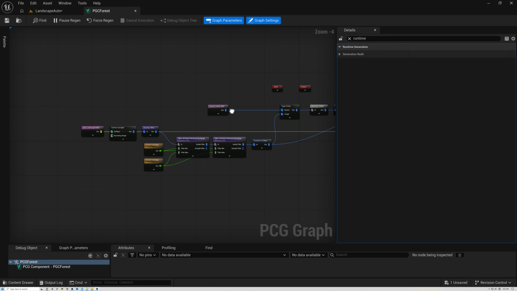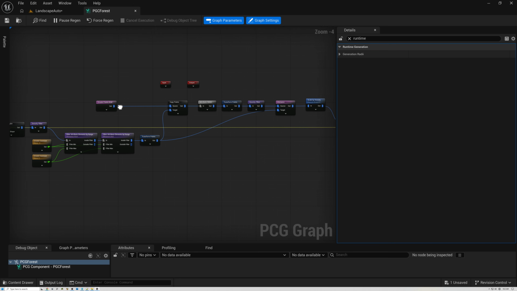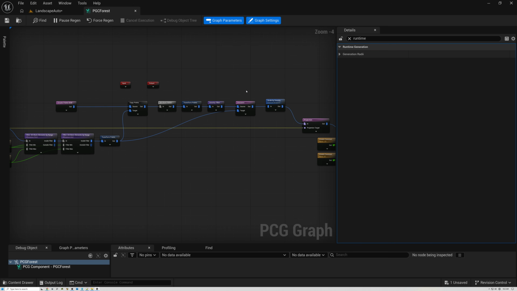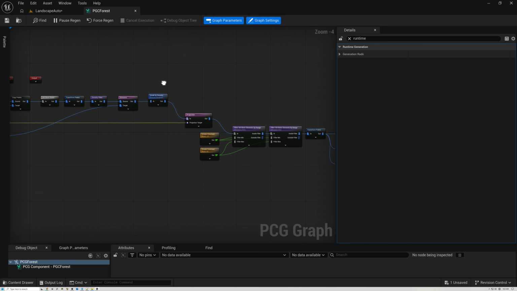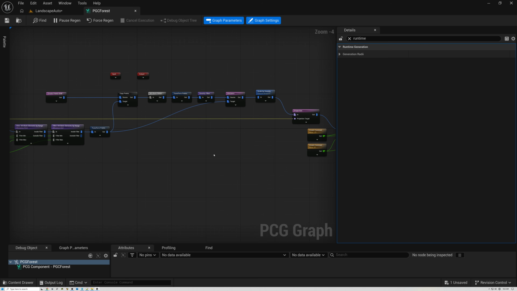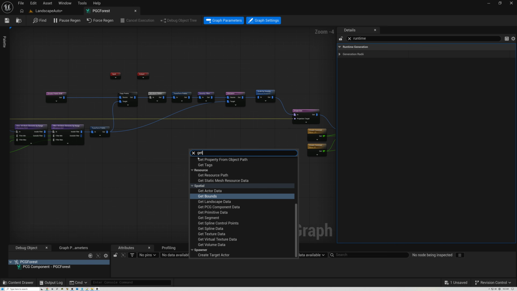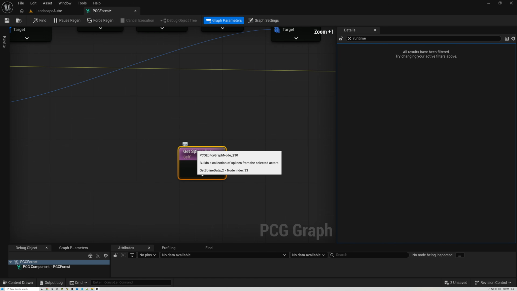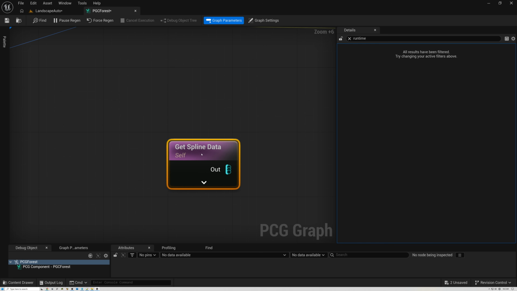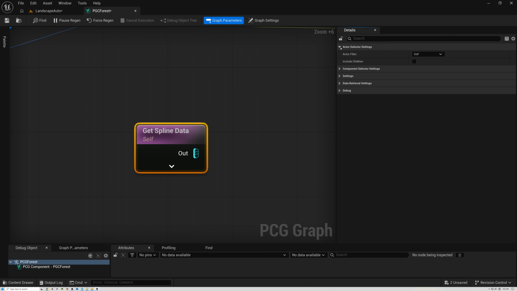Here's our graph, and we created this a couple of weeks ago in our tutorials. Again, I linked the playlist down in the description so you can see how this entire thing is set up. So the first thing that we need to do is create a new node in our graph that's called Get Spline Data. We just defined a couple of splines, and now we need to bring that spline data into our graph. So there's our Get Spline Data node, and we need to set a couple of settings here.